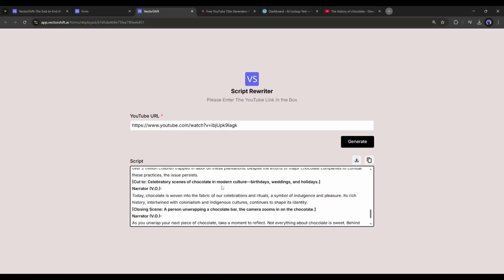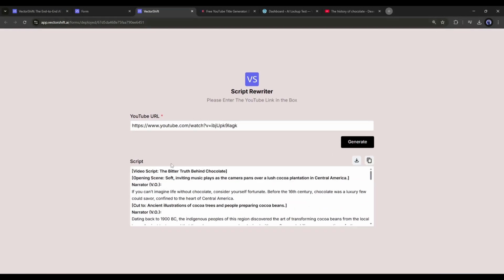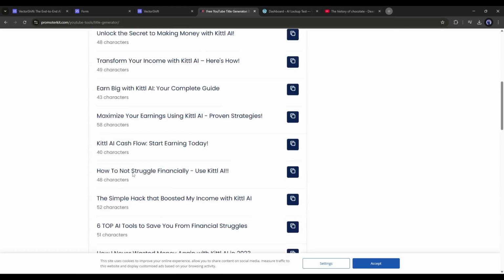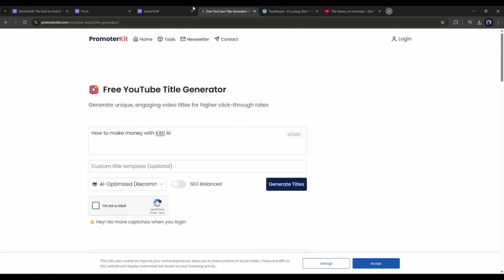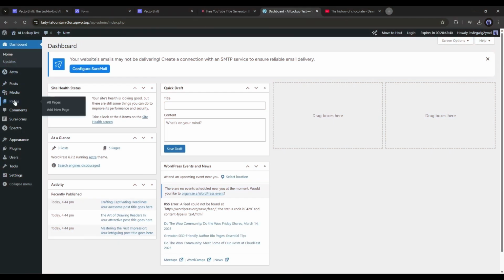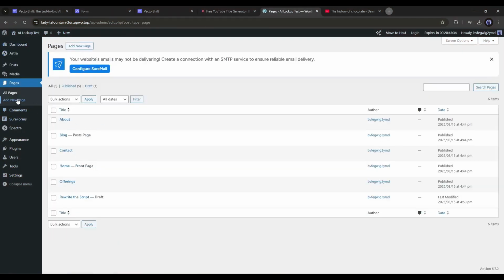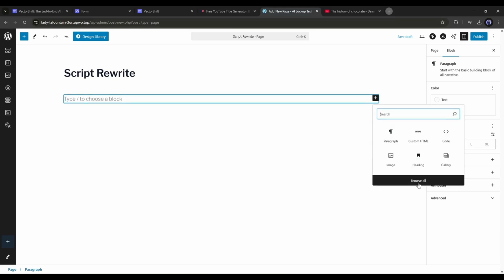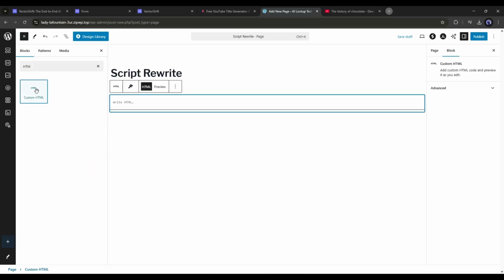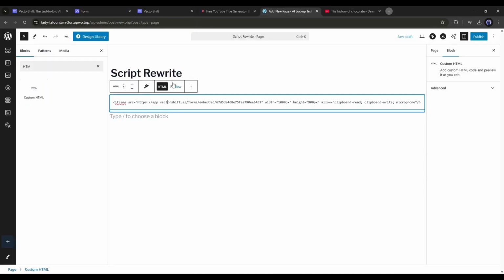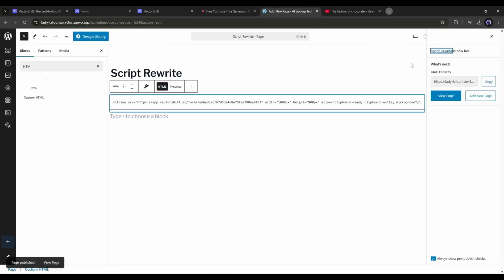You can see the form is working perfectly. But the question is, how can we deploy it on our website? Let's have a look. If you want to publish it on a WordPress site, just add this iframe to your website. After logging into your WordPress dashboard, create a new page. Now, give a name to the page. After that, in the block settings, create an HTML block. Now simply copy the iframe code and paste the code here in this box. Once done, hit the Publish button.